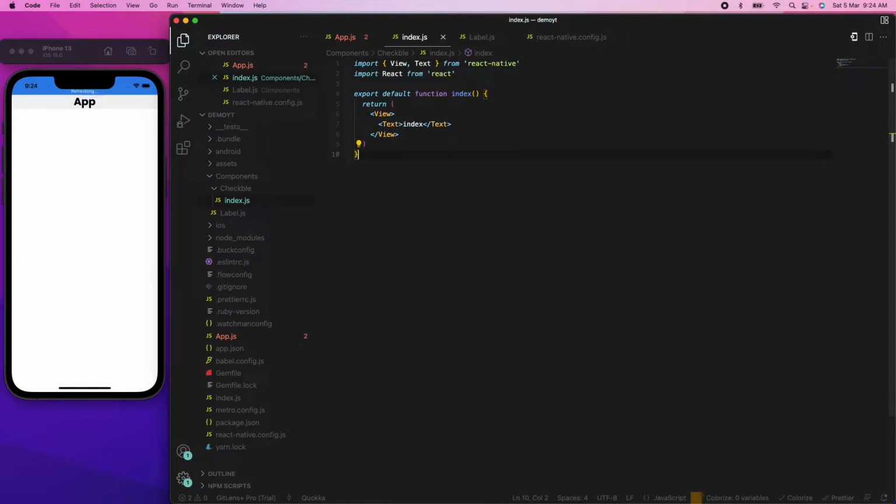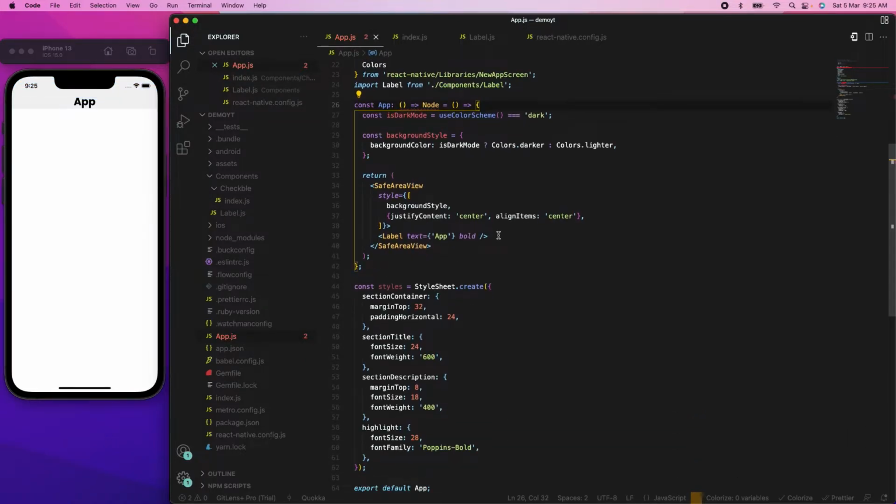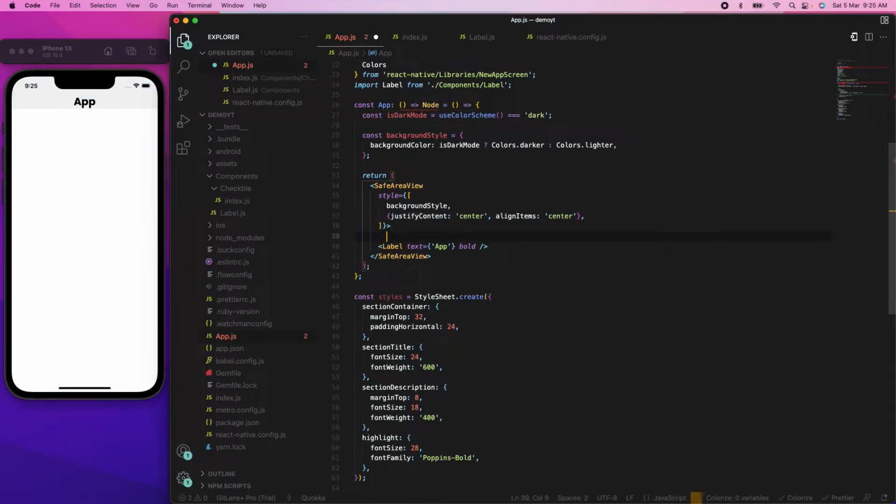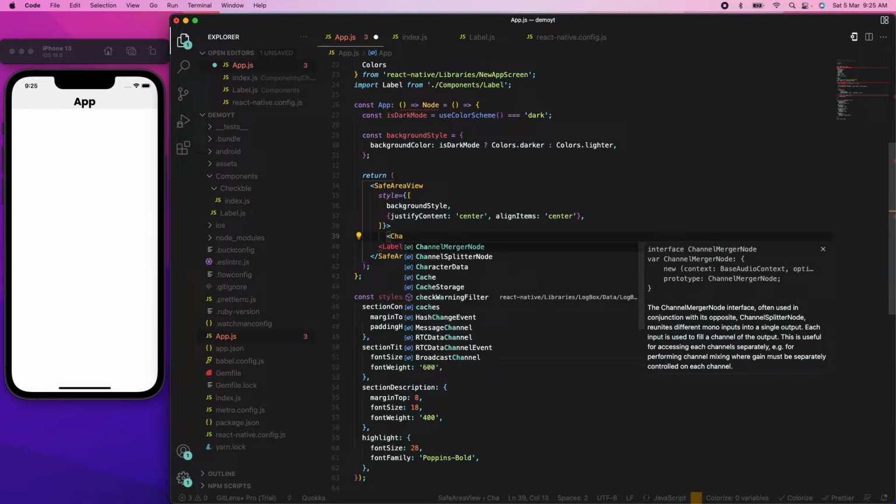Okay, let's start. So first of all, what do we need? We need a pressable. Okay, pressable is here. So our next step is to make it look like a switch. Add some style, make the background color red, so we will fix that later. And going to app.js, importing a checkbox.